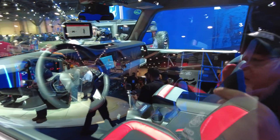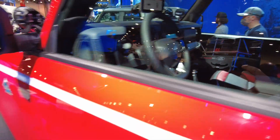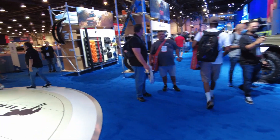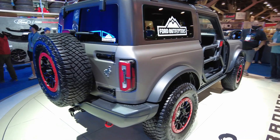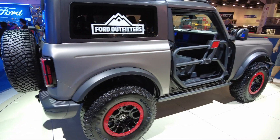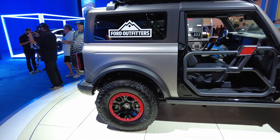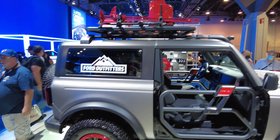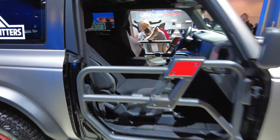Let's see what they've got inside — it looks like you can get a five-speed, how nice is that. Let's take a look at another one over here. They have the doors off on this one, which is one of the things you can do with these. And again, what do we see? Another roof rack setup.